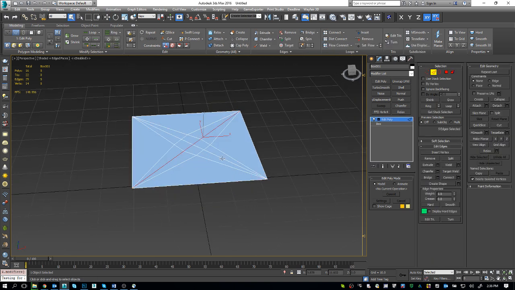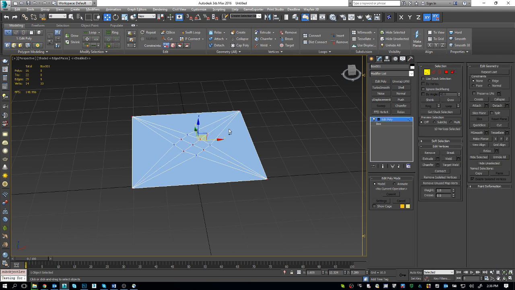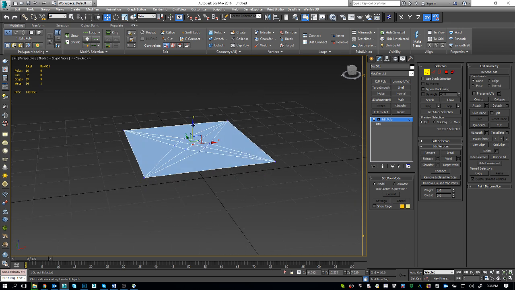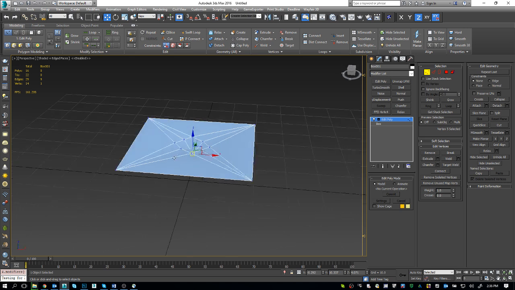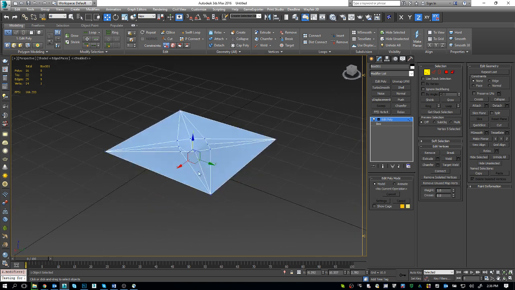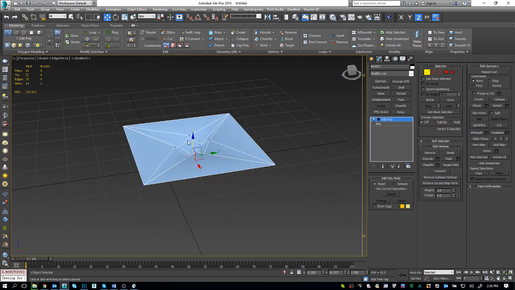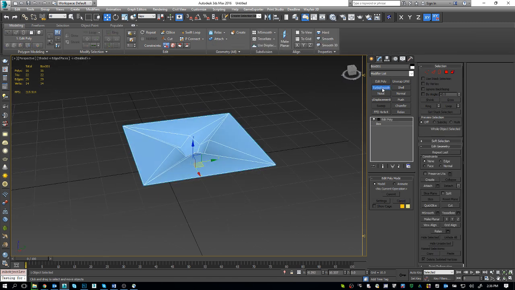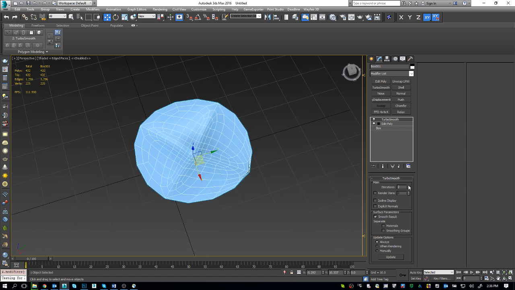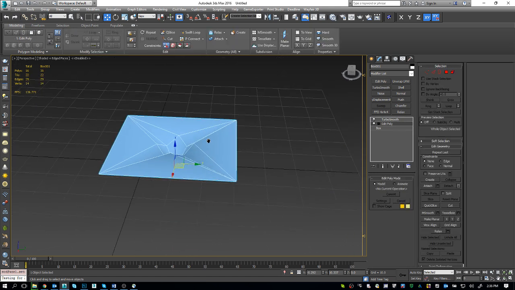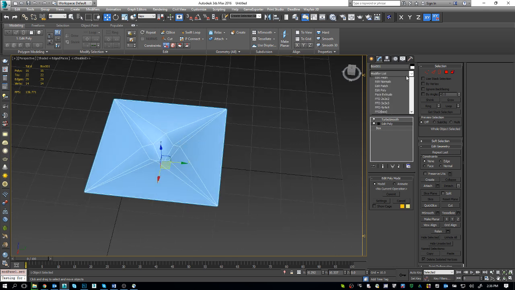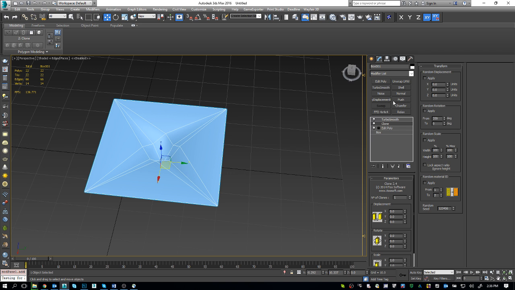And so the basic idea is something like this. And so I can see this kind of side by side. I like to use, what I showed the other day, the clone modifier.